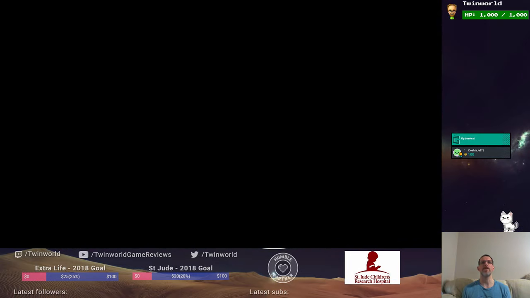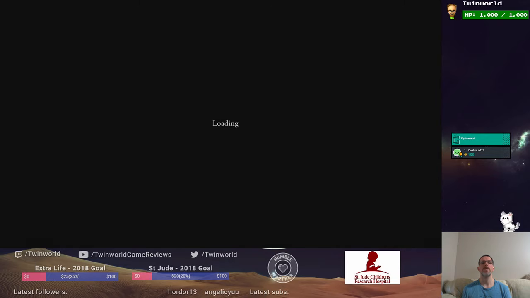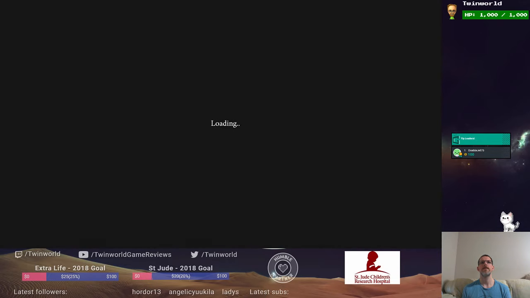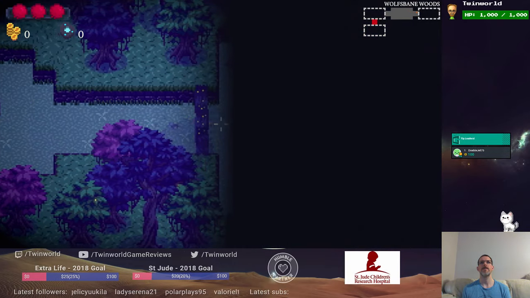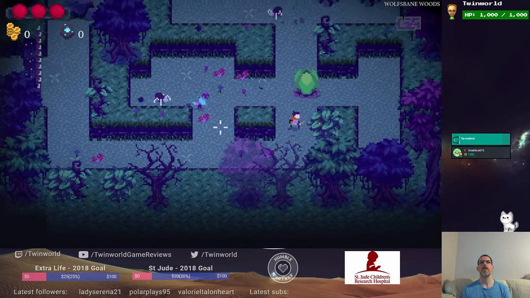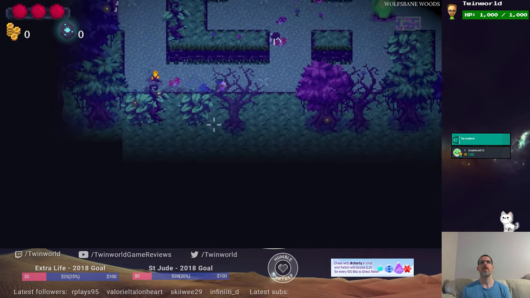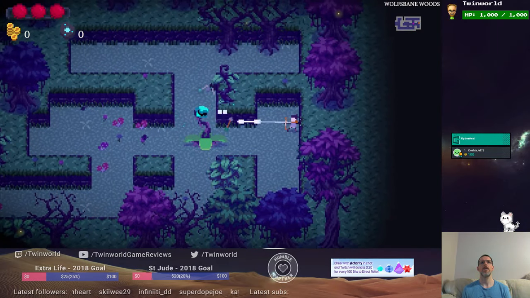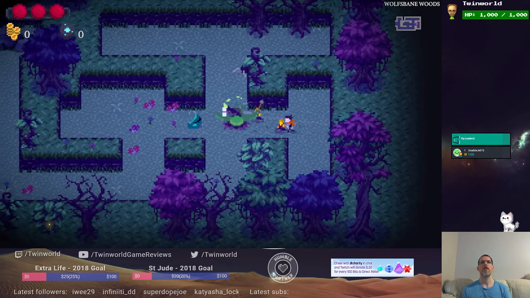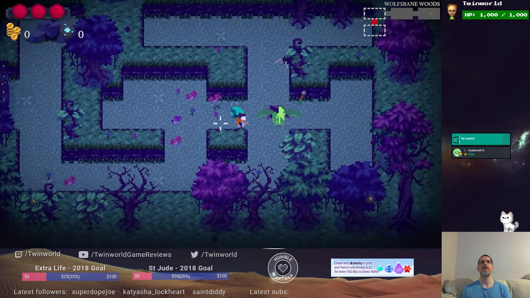So this is, I guess, roguelike dialogue, because you're looking for runes. And the runes are probably random? I don't know. Back to Wolfsbane Woods. Oh yeah, I see it's different. No, get all the way, get all the way! Alcohol. What are you? Nothing? Nothing I can pick up? Come on.